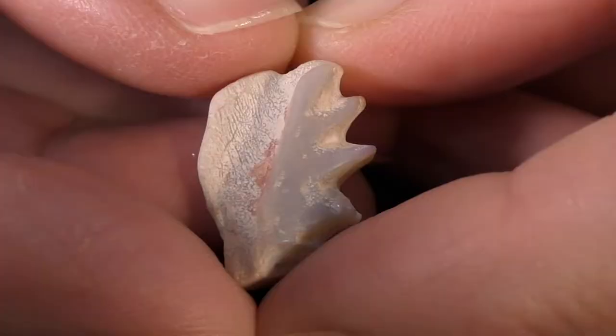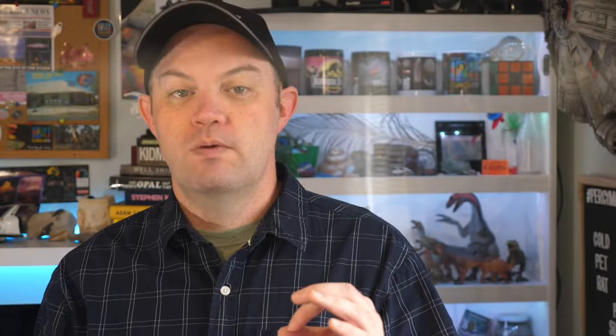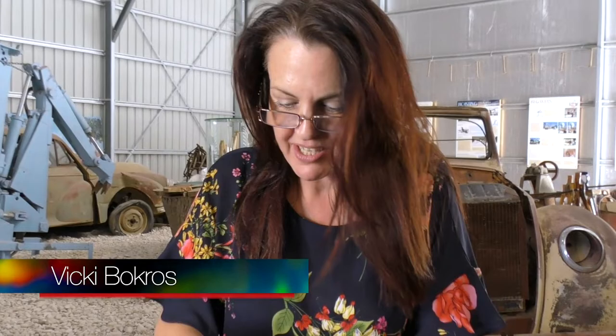And that fossil is this thing, which looks kind of like a starfish, or possibly an animal's paw, but it's actually part of the mouth of one of my favourite animals ever — a prehistoric lungfish. One of the reasons why I love lungfish tooth plates is because of their shape. To me it's just a funky shape; it almost looks like a footprint or like another type of animal.